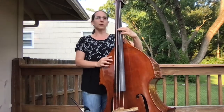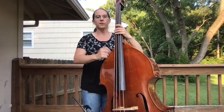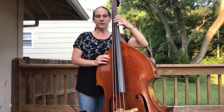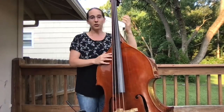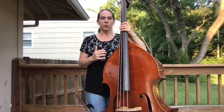This does take a stronger grip with your left hand because the string is being pulled away. So just keep in mind that you'll need to press down a little bit harder with your left hand fingers to keep them on the string as your right hand is pulling the string.